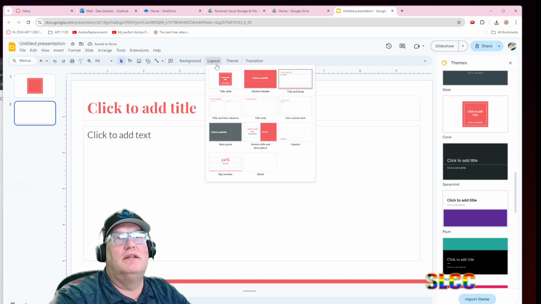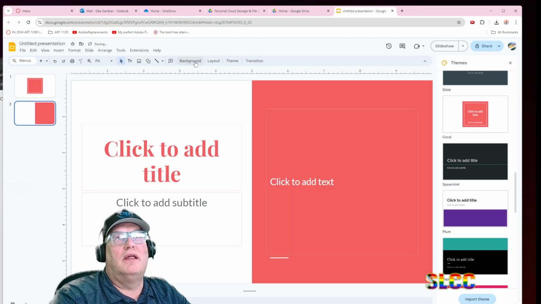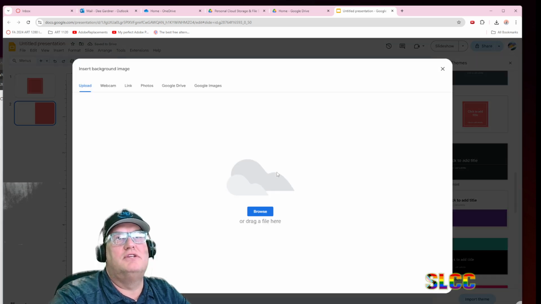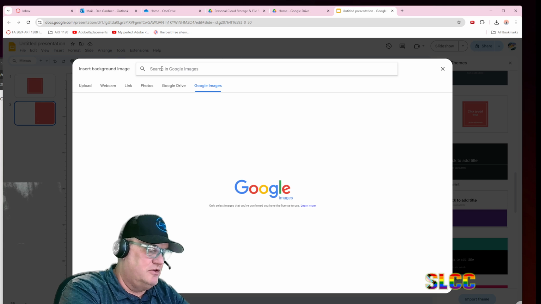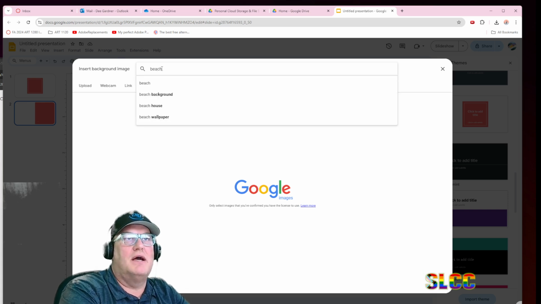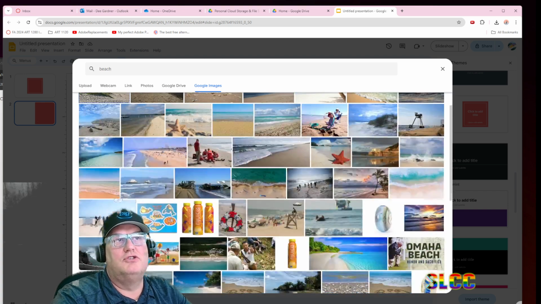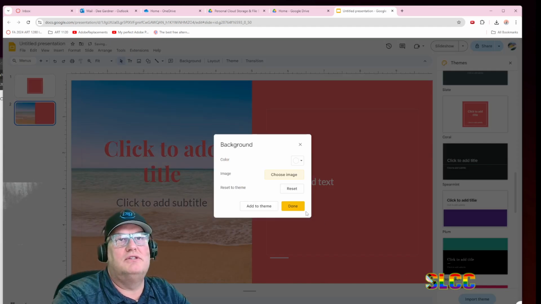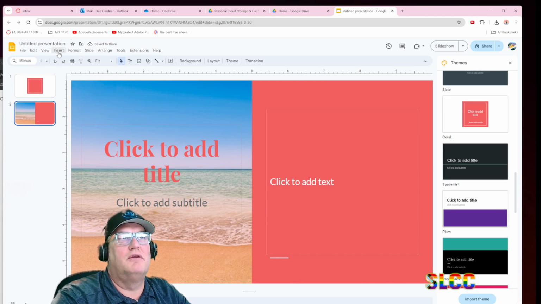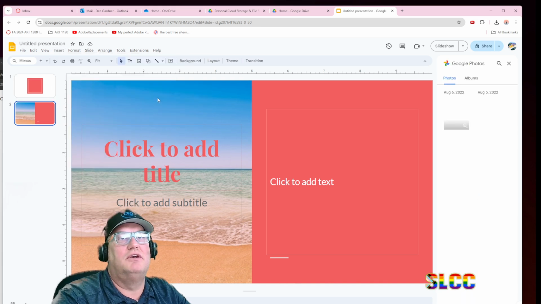This brings up a new slideshow, and then you can change the layout of those slides depending on what you want to use. Here, you can choose a background. It says choose an image. Google Images come up here, though these don't show until you do a search. I'm just going to type in beach background. These show up, and you can choose any one of these that you want, and it will insert that image in there.